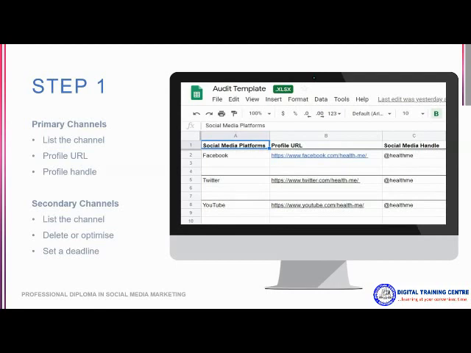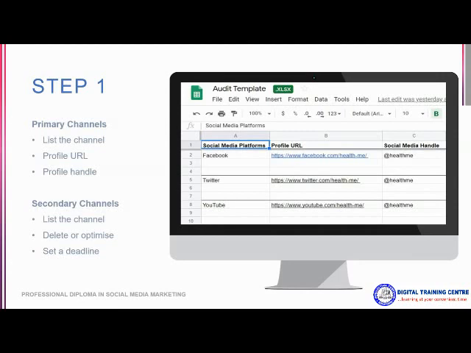If you want to put some channels on the back burner until you have solidified your strategy with your primary channels, then give yourself a deadline for when you will get back to it and try and decipher what the purpose of that channel would be. At least ensure that the channel is optimized. If necessary, you can even put a note there that directs them to any of your other social media channels saying that you will get back to it.